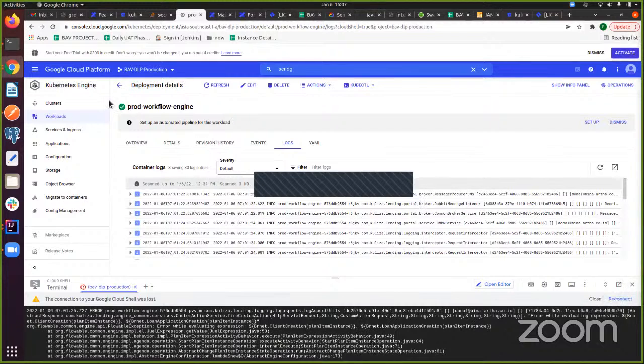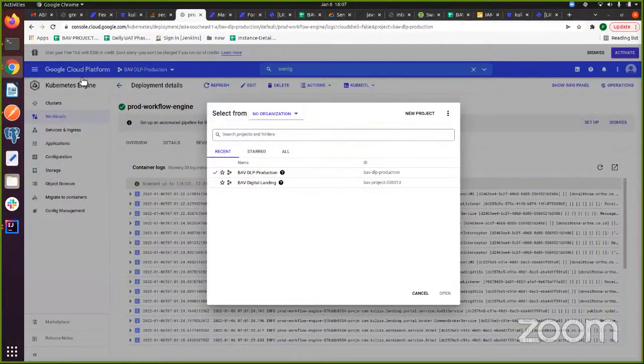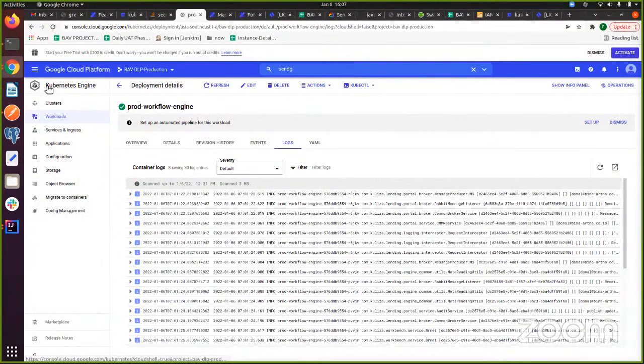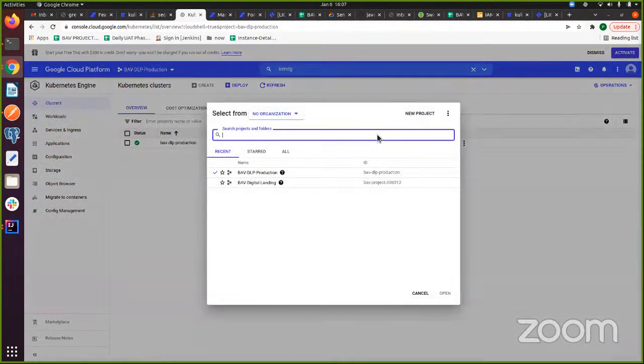Okay, so you will have to start from the home page. From here, can I start? Yes. Here we need to first select the project in which we want to check the logs. For example, this is for production and this is for the UAT.